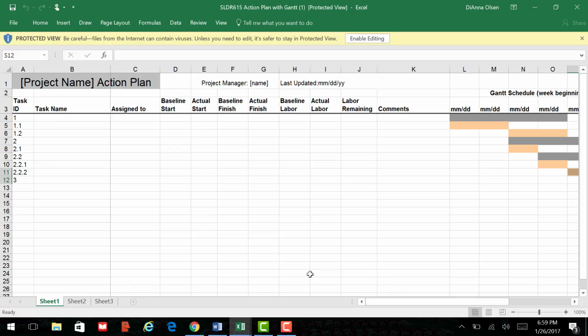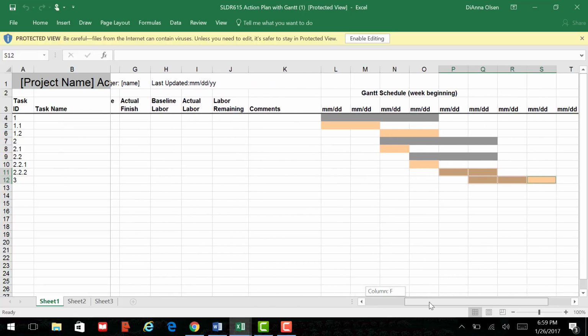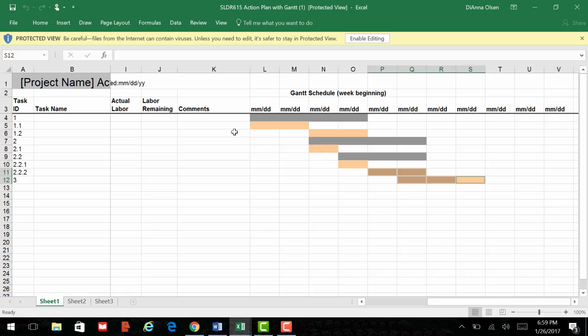It's an action plan. I'm just going to do a quick overview and then I'll come back. We're going to put all of our tasks in, and we're going to come up with a chart that will show us how long each task will take, when it starts, when it ends, and as we work through each task, when the final task of the project will be completed.